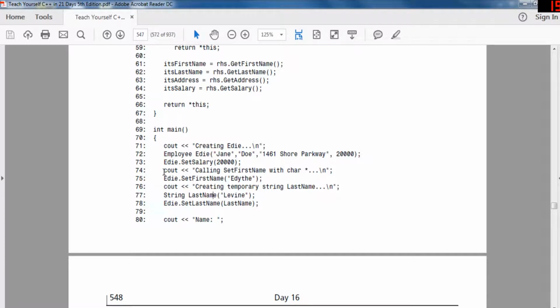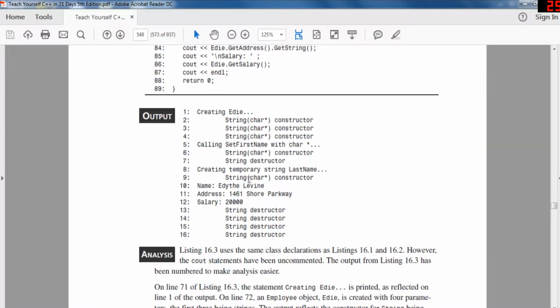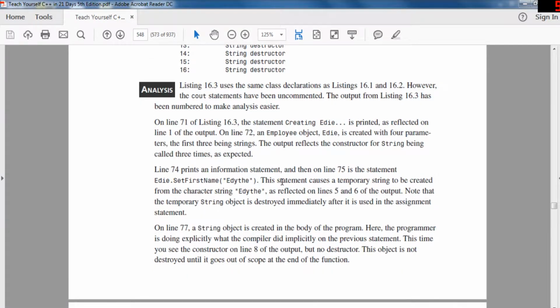Originally they did Eddie.set first name with the string Edith, and that actually called the constructor. As you can see here, set first name with char pointer actually called the constructor, because it created a temporary string from the string Edith, and the temporary string is destroyed immediately after it is used in the assignment.